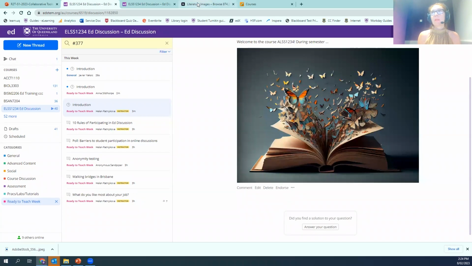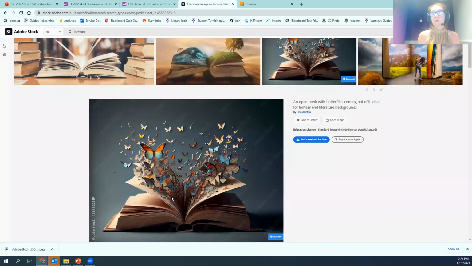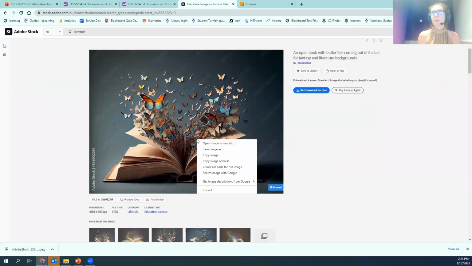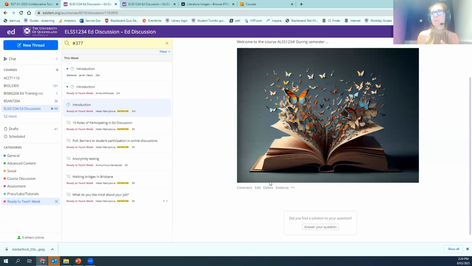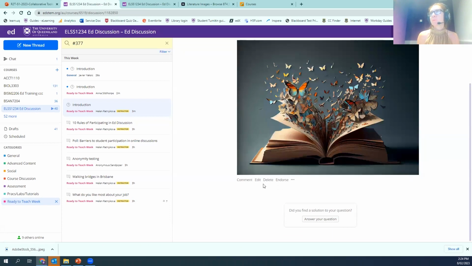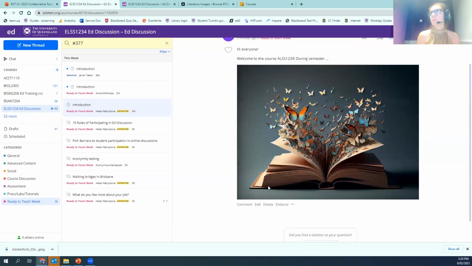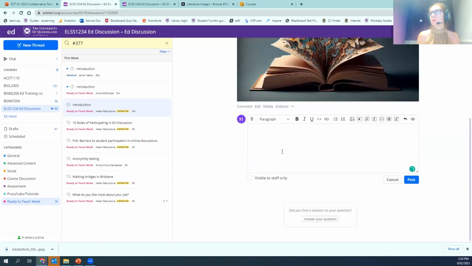Or you can embed from link. So you don't have to download. You can copy image address. You can right click on the image, copy image address, and I'll repeat my instructions in just a second. I'll do another post. So click on the image, embed from link, and just paste the link.